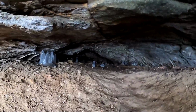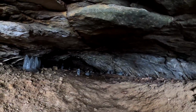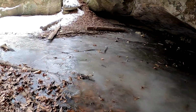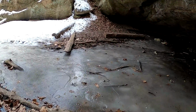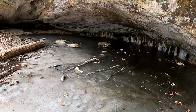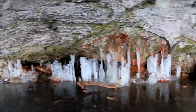Look at these little ice structures. They look like little light bulbs. How in the world did they just grow up? I don't know. That's pretty neat. Oh, I wonder how solid this ice is. I guess we'll find out. It seems pretty crunchy. Pretty solid. Oh wow, look at that. Yeah, you can see right to the bottom. Down there. You see that? I think it's a water bottle or a piece of trash or something. Oh.